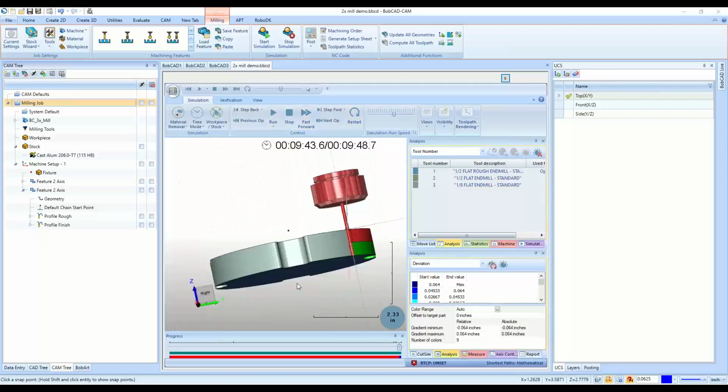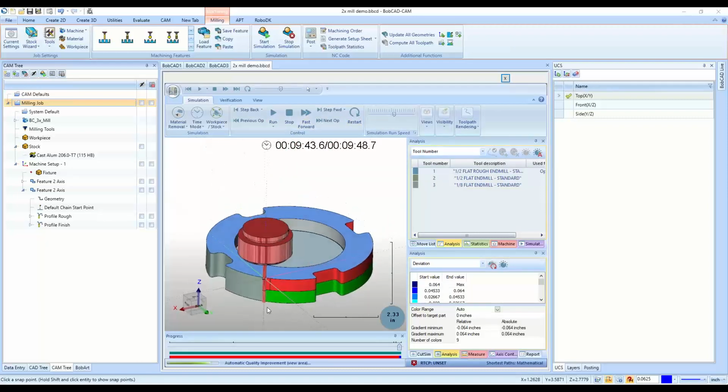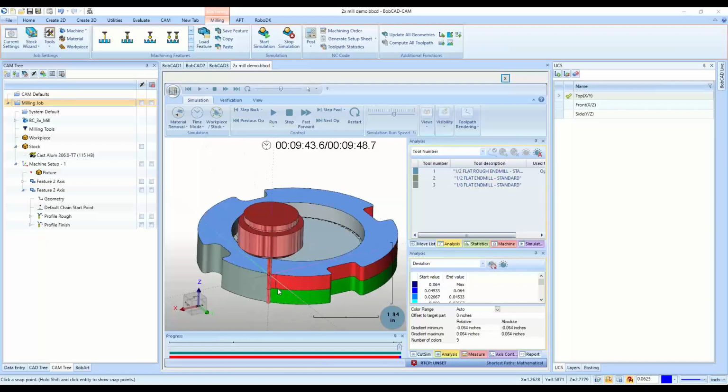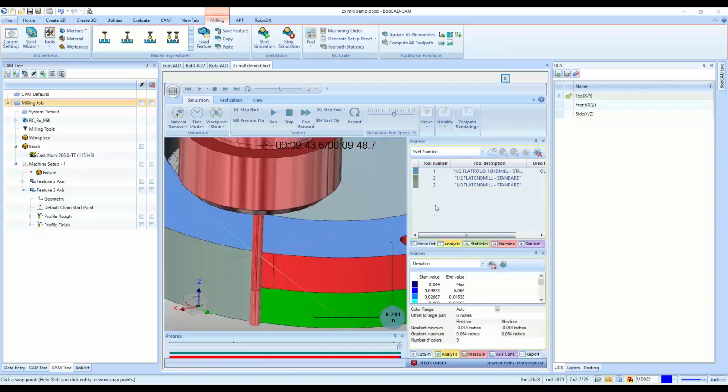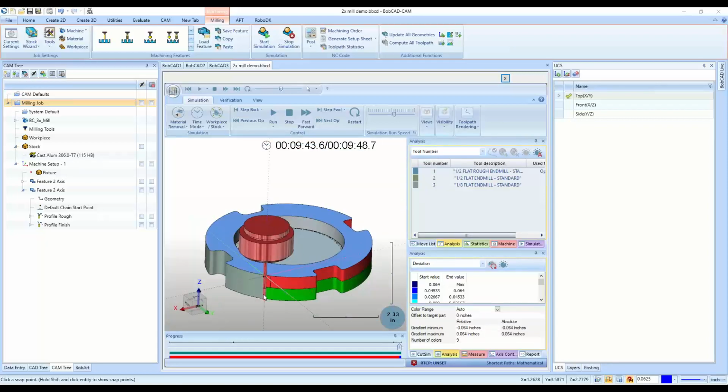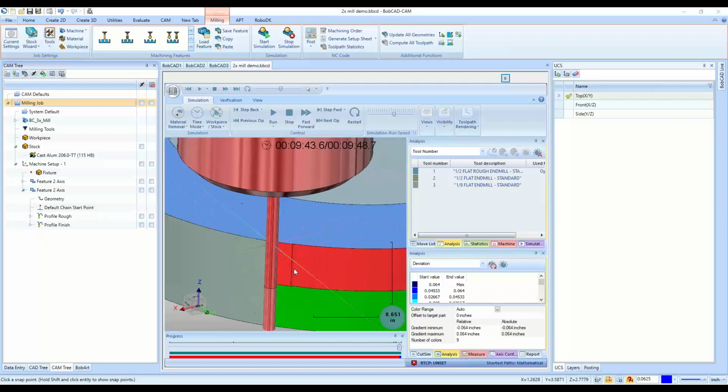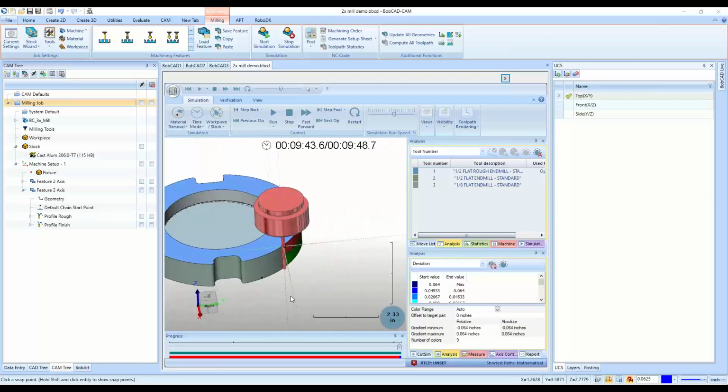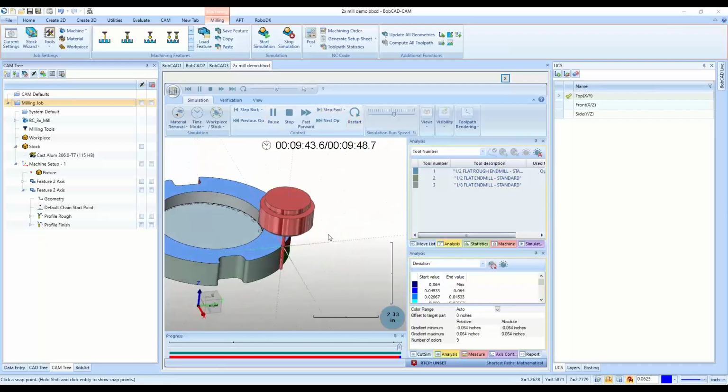Now we're looking at red and green here as a collision, because the cutting part of the tool is only right here. So we've got an extra 1/2 inch of the non-cutting part of the tool gouging into it. We'll just kind of ignore that for now.